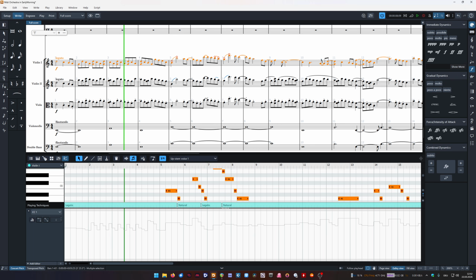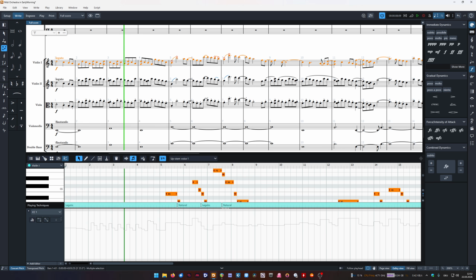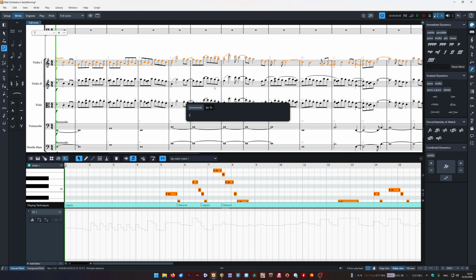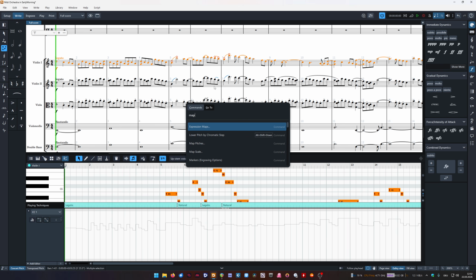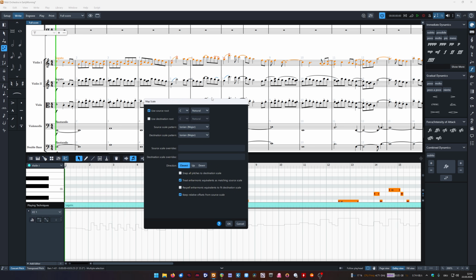So you can, for example, select those chords and say, okay, I want to remap them. Remap, map scale, and say, okay, it was C. We want to push it to maybe F sharp in Lydian and snap those keys.